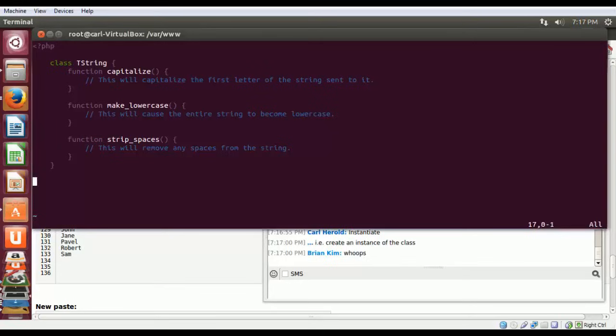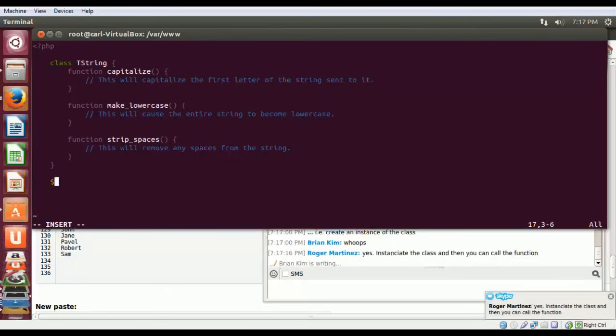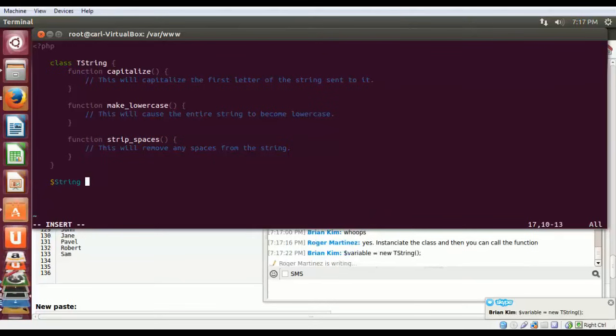So to do that, I am going to create a name of the variable that I want to call it. Now, I used the same as the name of the class in my previous example, and I like that. It's generally what I do. So I'm just going to call this $string is equal new tstring. Now I can start using these functions.